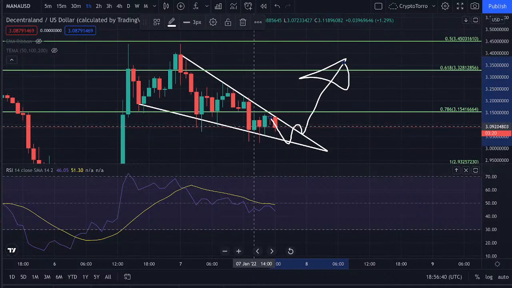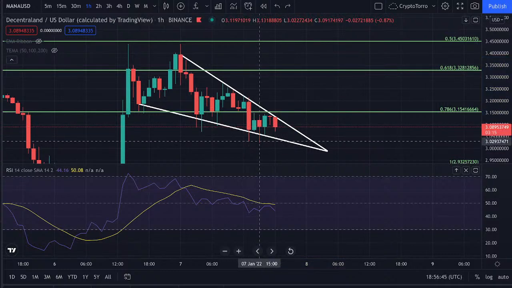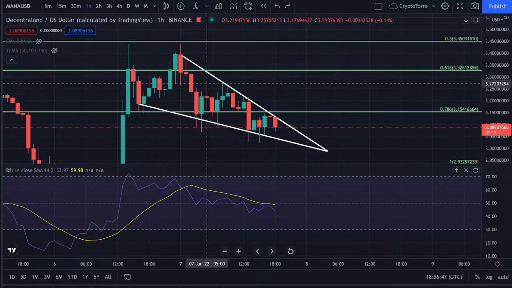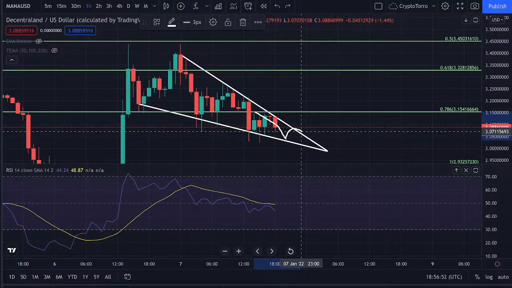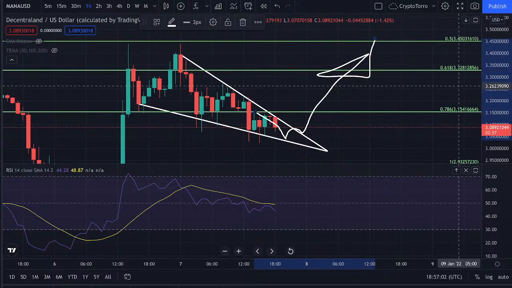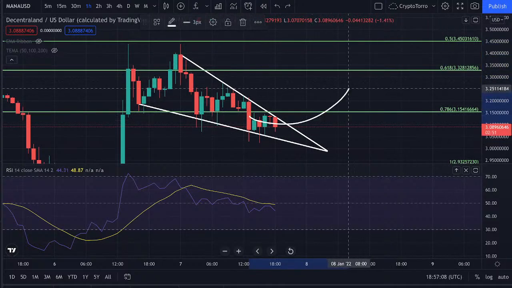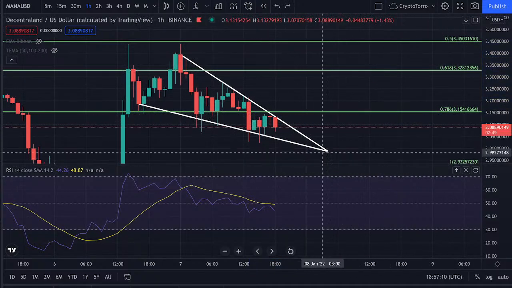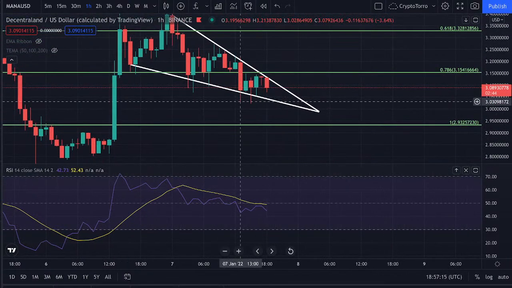And as I said previously, we are seeing multiple levels of resistance above us. Therefore, it is unlikely that we are going to see enough momentum to break out above the 0.786 Fibonacci level, and the 0.618 Fibonacci level that we would like to break out above to see further continuation towards the upside. So I personally think that it is more likely that we are going to see further decline. That is for sure good to know.